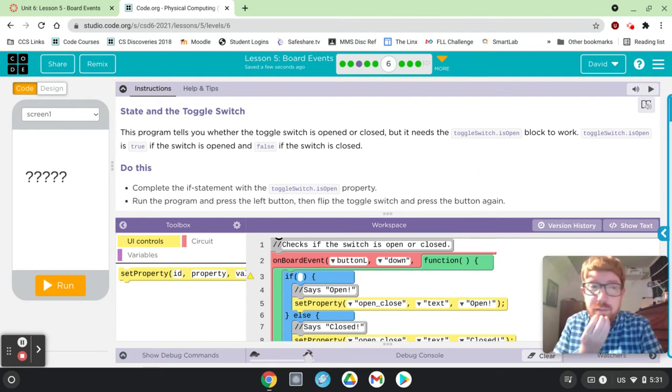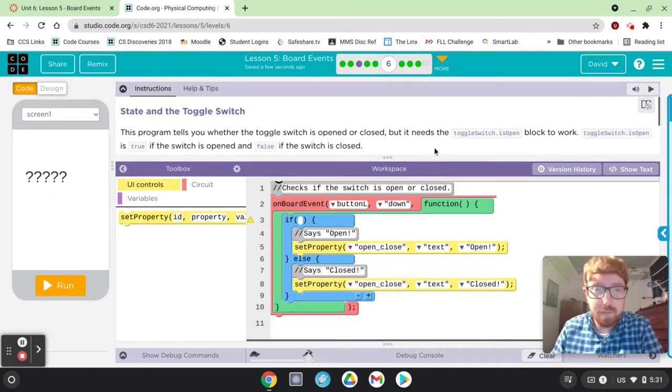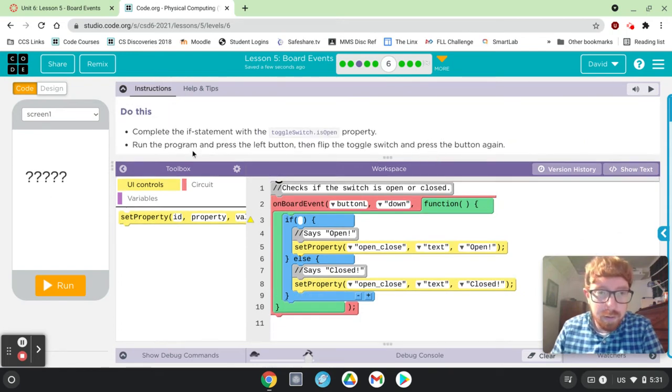Toggle switch is open is true if the switch is open and false if the switch is closed. Okay, do this. Complete the if statement with the toggle switch dot is open property.